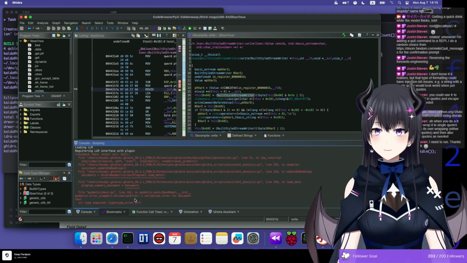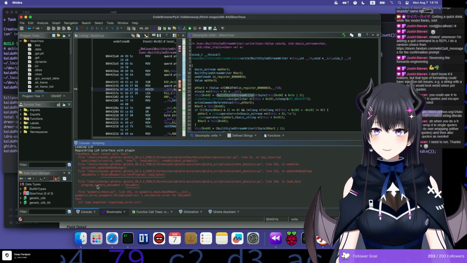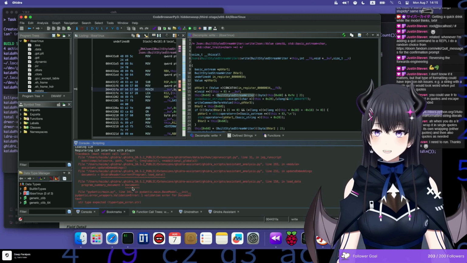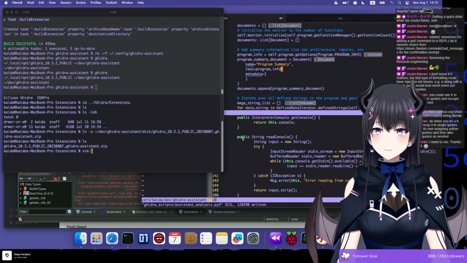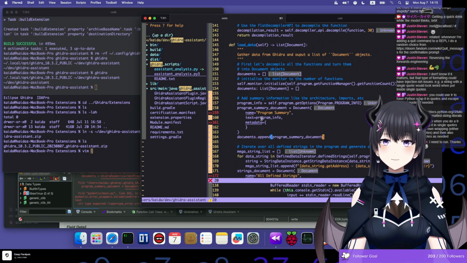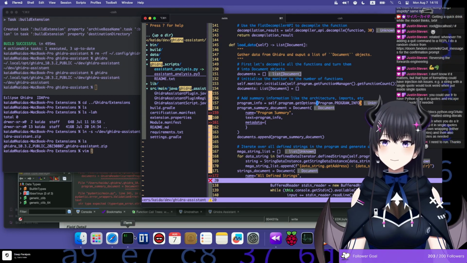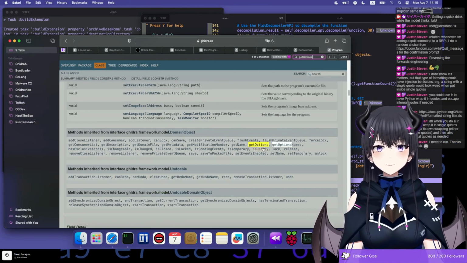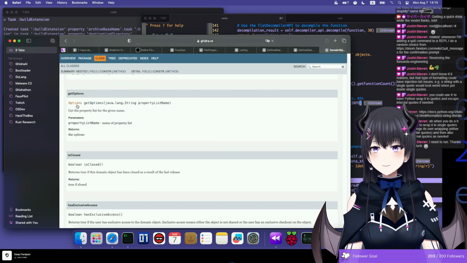Okay. Type. It's the type expected. Summary document. Documents. Hold on. What does this return? Get option. It probably returns an option object or something similar.